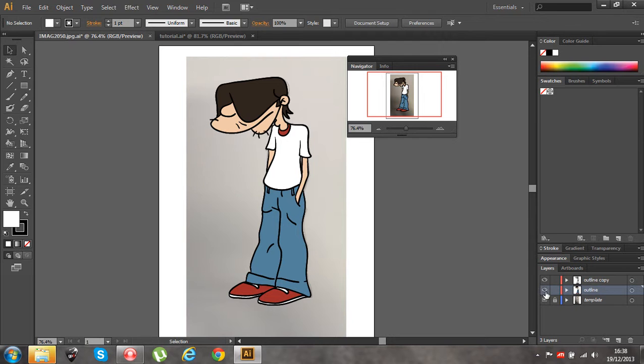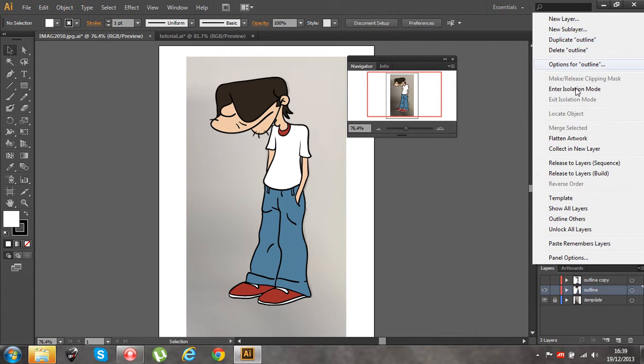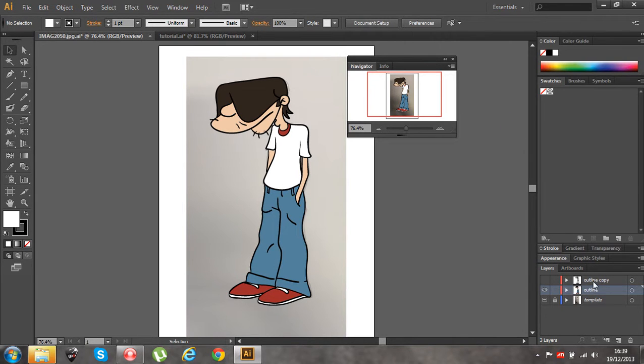Now you see these two on top of each other, but if I hide the original outline layer, that is what I had to begin with before I applied any paint. So in order to make a copy of the layer, I used the layer options window here, which allowed me to duplicate the outline layer, and I just named it outline copy. Once that was copied, I just hid it and went back to this outline layer and then applied the live paint bucket.